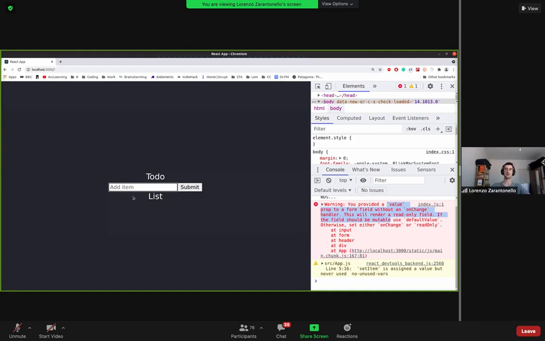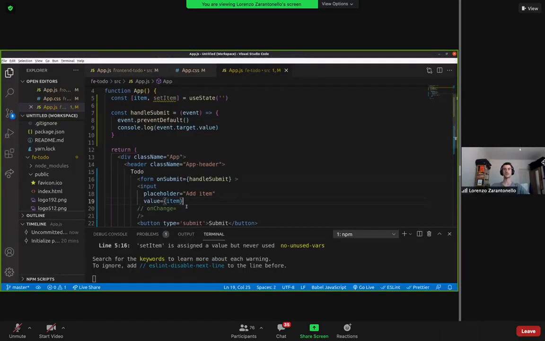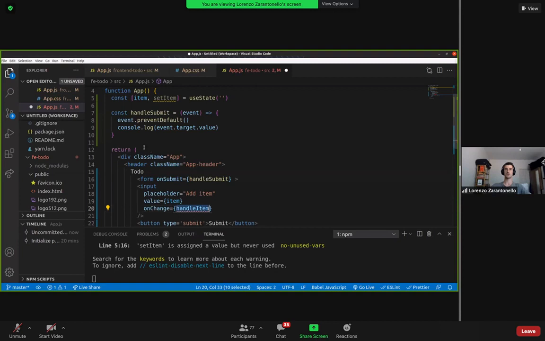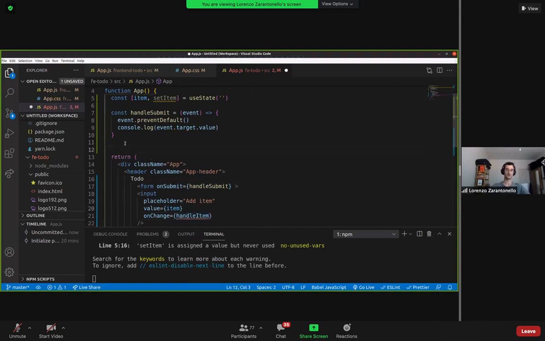So let's go back to our code here. And how do we tell React what to do? When a user types something, we say onChange. So onChange, handleItem, for example, and this will be another function.